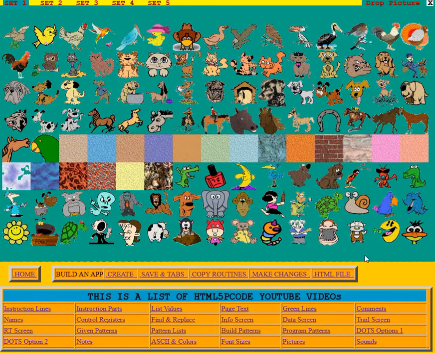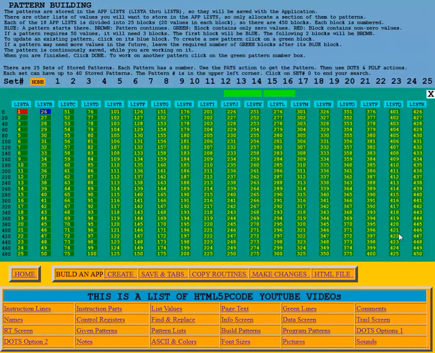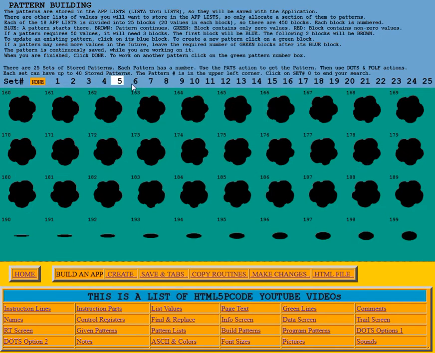Next are pictures. Here are pictures that you can use. There are many sets of pictures. Here, these are actually textures that you can use. And then we have patterns. There are patterns that are already made that you can use.